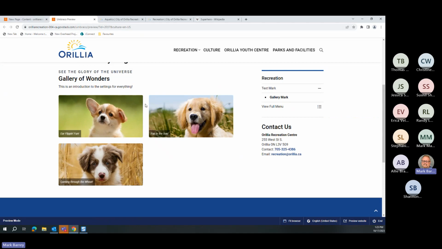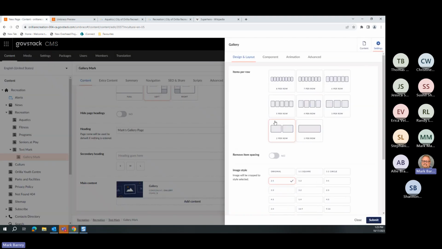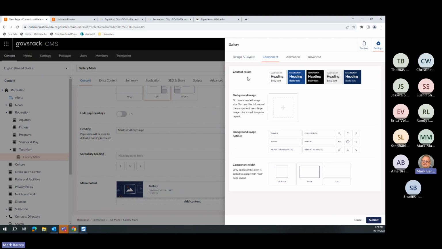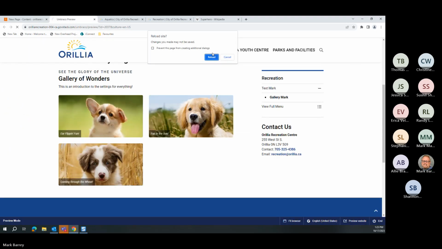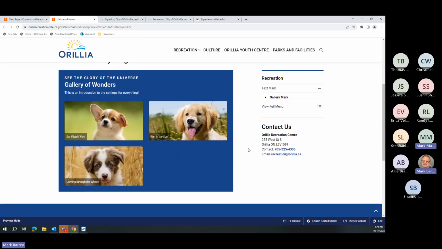What I can do is it's highlighted or just laying on top of this white area out here. What I can do is I can go into my settings here under the component, and at the top I can give it a color. So I can make a blue background with white letters. When I click on this, it's going to apply this behind the entire gallery. So the intro, the outro, and the pictures. So when I turn that on and I hit submit and we take a look at it, it puts a blue box and white writing to give a little bit of contrast.